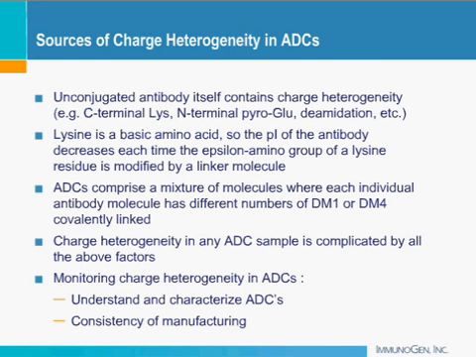So ADCs in general comprise a mixture of these molecules, where each antibody molecule has different numbers of DM1 and DM4 covalently linked to them. And that is why the charge heterogeneity is complicated and is very important to monitor to understand and characterize ADCs, and also to look at the consistency of manufacturing from lot to lot and batch to batch.